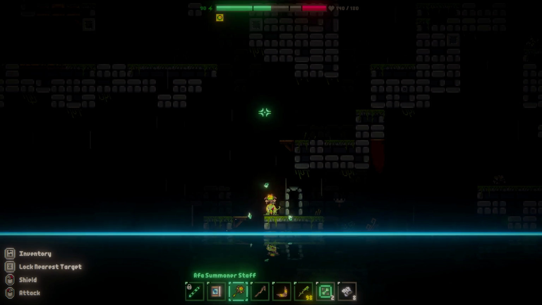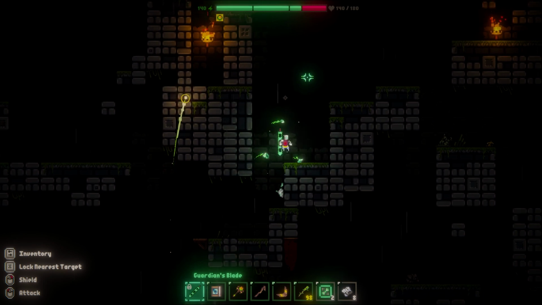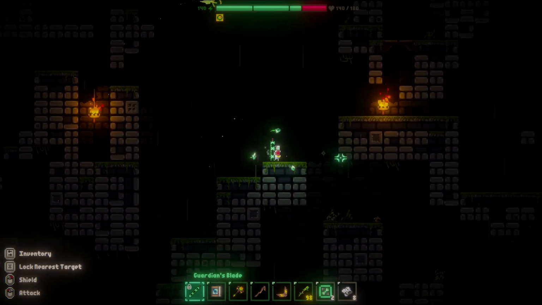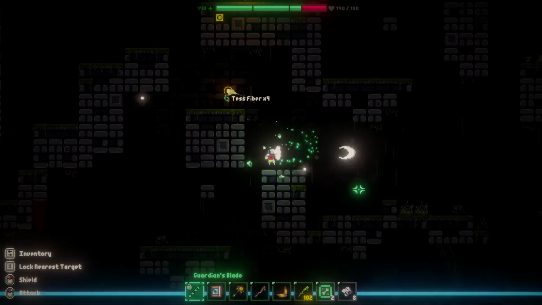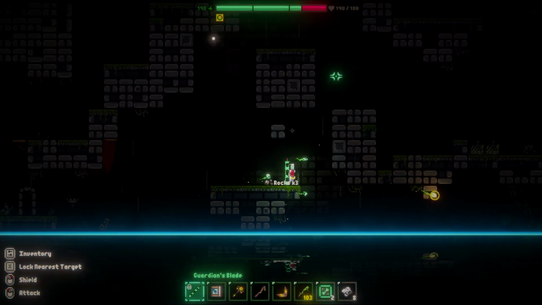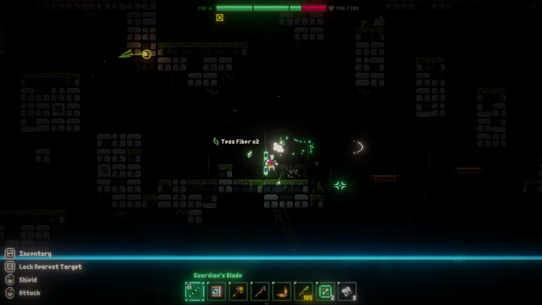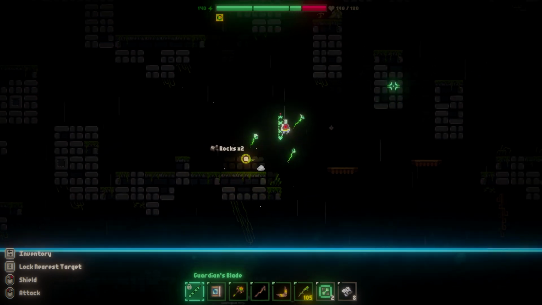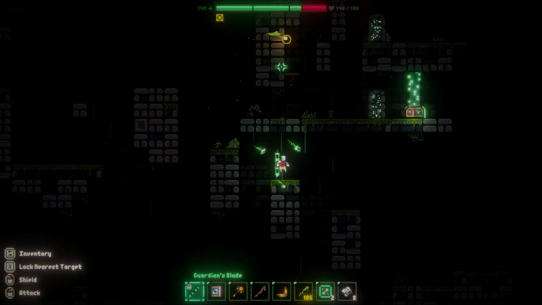So... It looks like I'm a... Oh, that's damage that I've taken. The red. Makes sense. Grab that. Grab more rock. I don't know what corruption in districts necessarily means in the grand scheme of things. Oh!